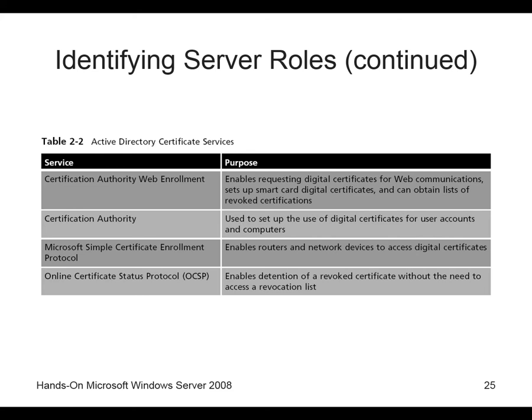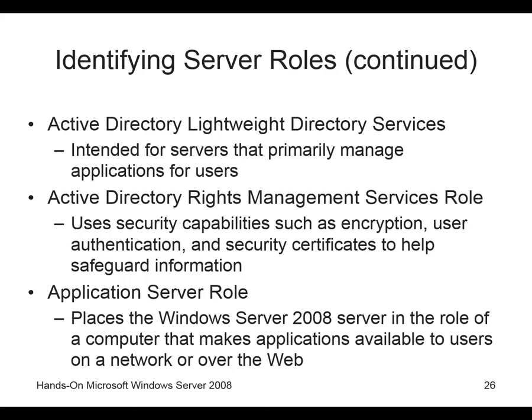And then the Authority Web Enrollment, any type of web communication, smart cards, things of that nature. Those are the 4 ways that you can do with certificates. Then we have Lightweight Directory Access Protocol, or LDAP, the Active Directory version. Basically, all it does is for applications. Now, these are test questions on the Microsoft test that I'm referring to. You need to know the difference between these directory services.